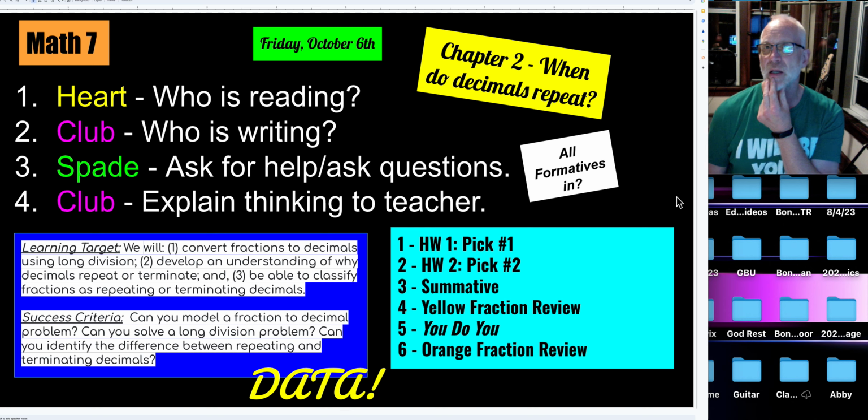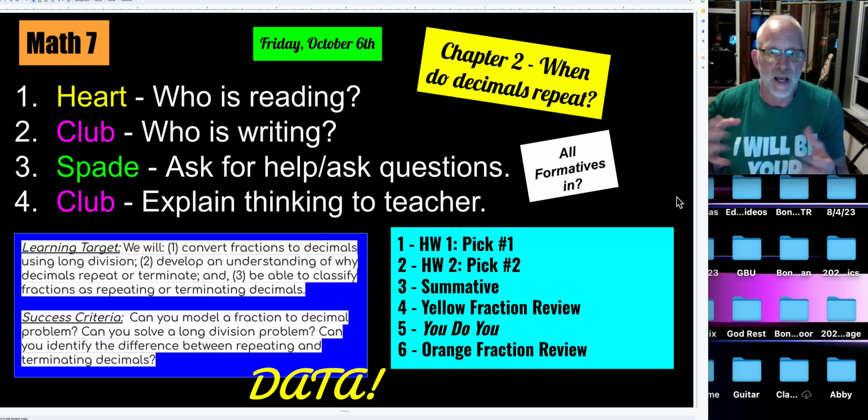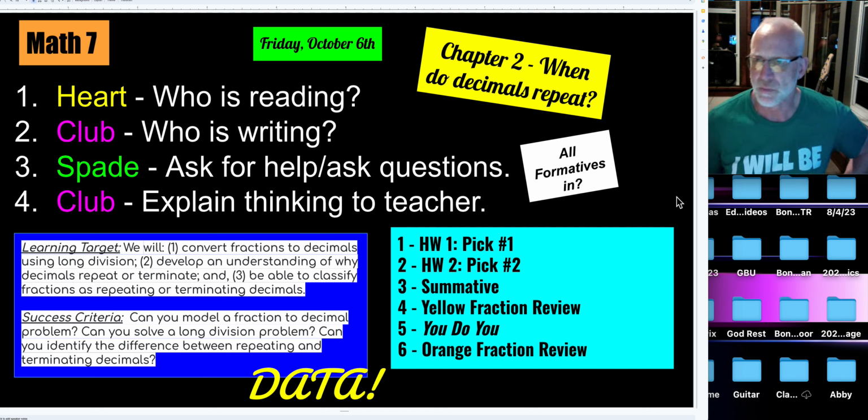So if we have 2 left over, how do we break those up? We broke those up into tens, and then we started distributing them. We found out that if we kept having 1 left over, we got a repeating decimal, and if there were none left over, we got a terminating decimal. That's where we finished up yesterday. Then we introduced long division at the tail end and started working through some long division problems, because we wanted to make sure we were able to move between fractions and decimals.